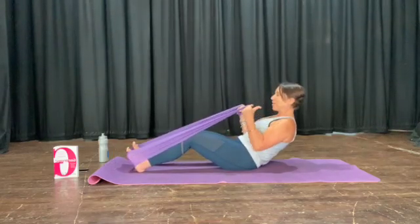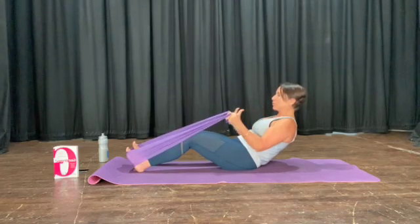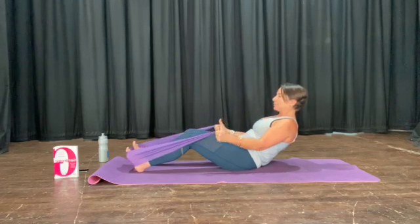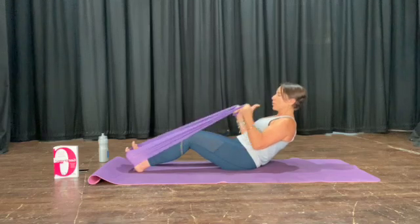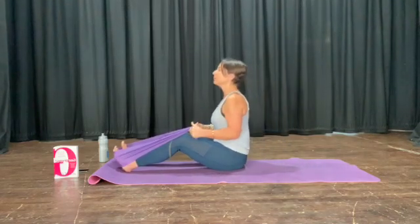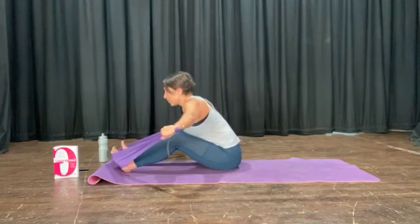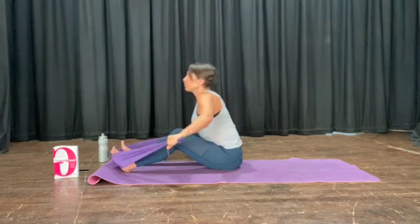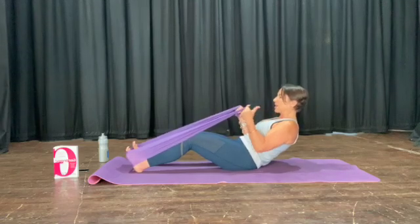Bicep curls, 5. Breathe out, bicep curls, 4. 3, 2, 1. Use the band to pull yourself up, breathe in. Use the band to strengthen your upper back, breathe out. So give me 1 more of those, bicep curls, 5.